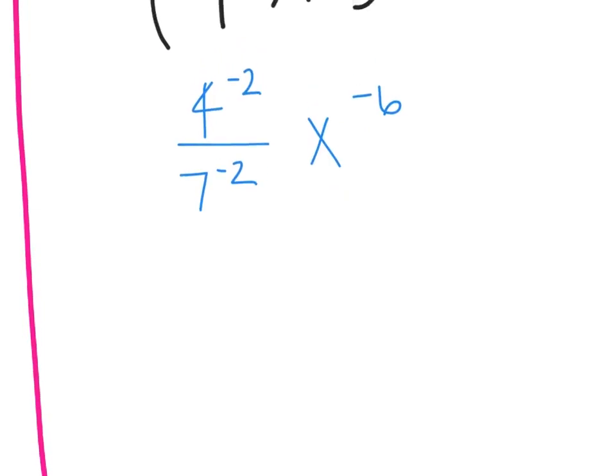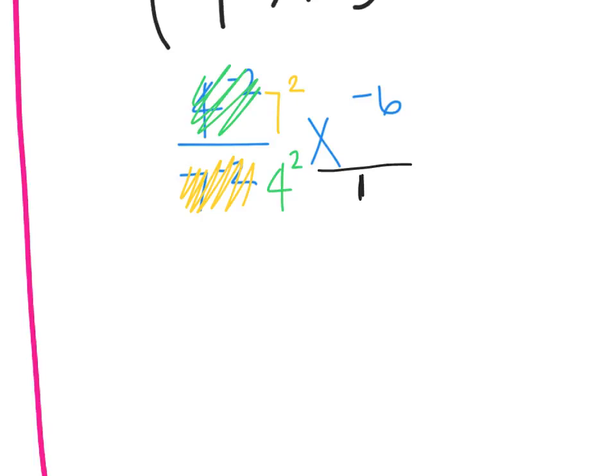So I've got to move some stuff around, because if I have negative exponents, I can't have that. So that 4 to the negative second is going to move to the denominator and become 4 to the positive second. 7 to the negative second is going to move to the numerator and become 7 to the positive second. This x to the negative 6th is in the numerator because there's really a 1 in the denominator, because we can make anything into a fraction by putting a 1 underneath it. So that means I can move this x to the negative 6th to my denominator and it becomes x to the positive 6th. Simplifying that, we get 49 over 16.